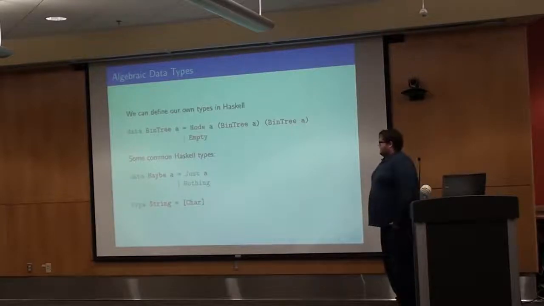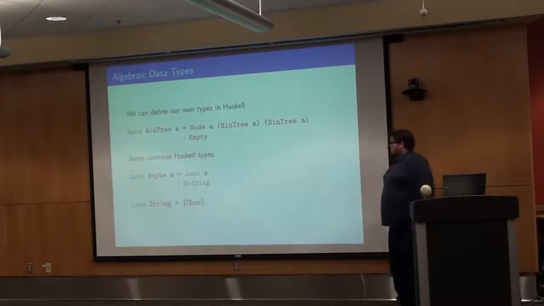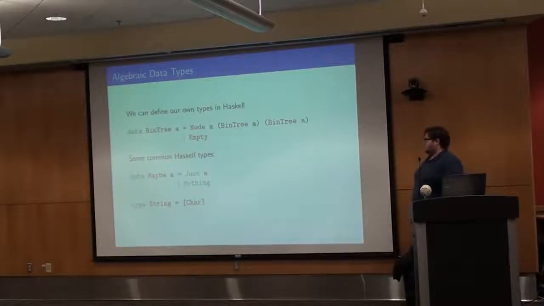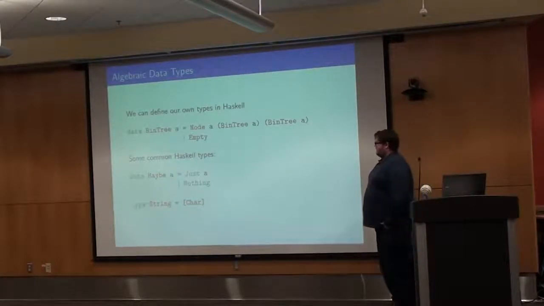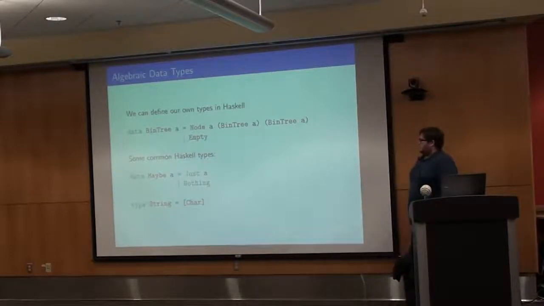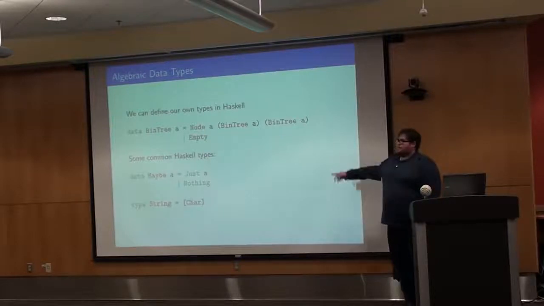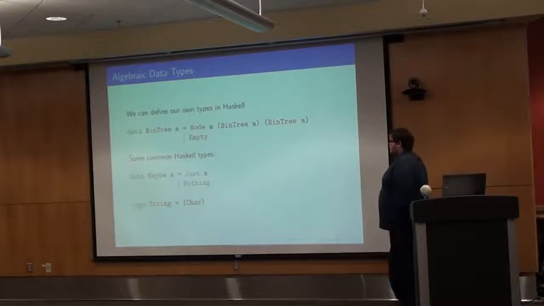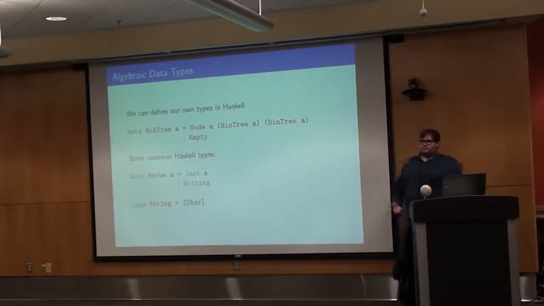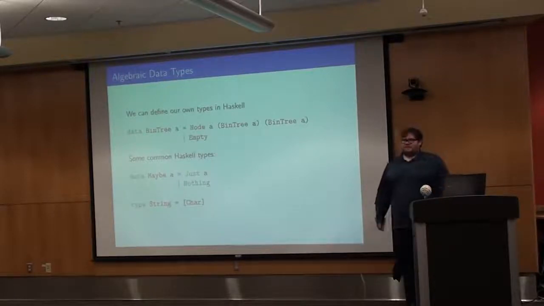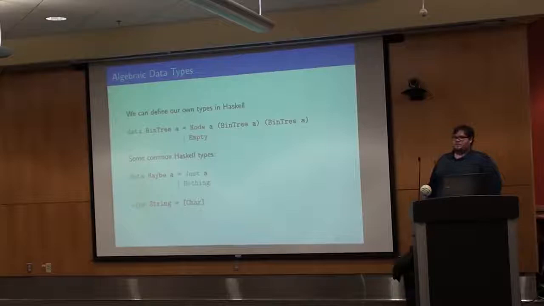Some common types in Haskell that are used all the time are the Maybe data type, which is either just a value or nothing. I'll give an example with Maybe later. And then the type keyword, as opposed to the data keyword, defines a type synonym. At compile time, something like data BinTree creates a whole new data type. It makes a storage space for it and whatever. But at compile time, type synonyms like String are replaced with list of char instead. You can make all sorts of type synonyms, sort of like typedef in C, but not as messy.